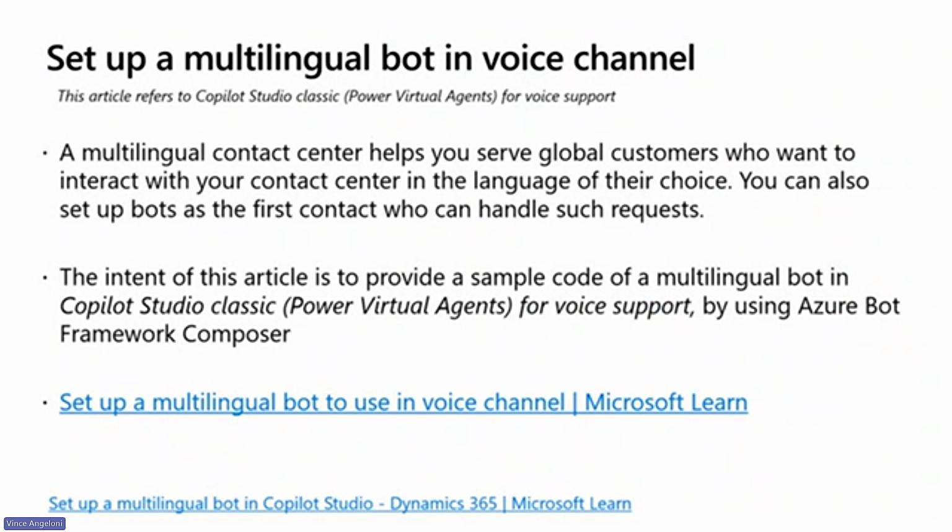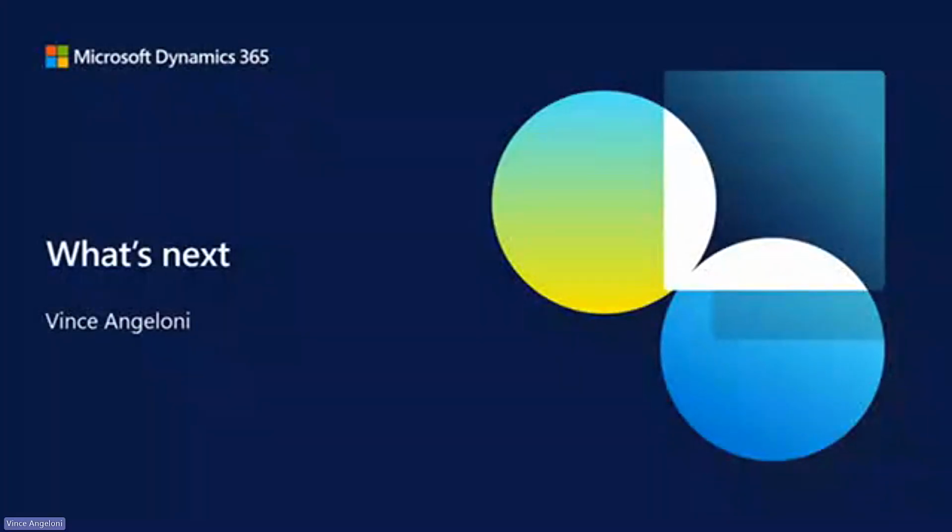based on Copilot Studio Classic, in this case also powered with Power Virtual Agent with voice support, also using Azure Bot Framework Composer to add the capability to use SSML tag inside Power Virtual Agent. In the same way, in the link in the slide, you can find all the details related to this deliverable too. This is the last item for today.